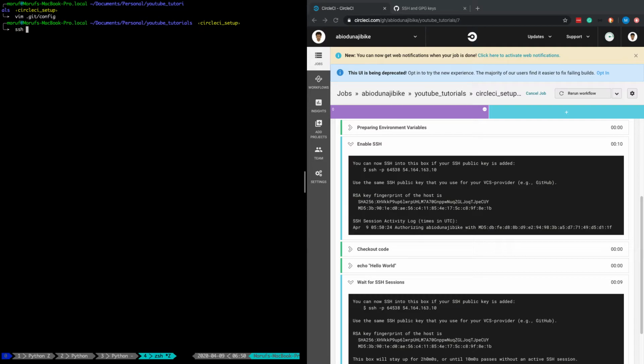So SSH. Now we're going to specify the key because I've not added the SSH key to my SSH agent, so I'm going to have to specify the key here. SSH, the personal ID, I say GitHub, and then specify the port and the host address.